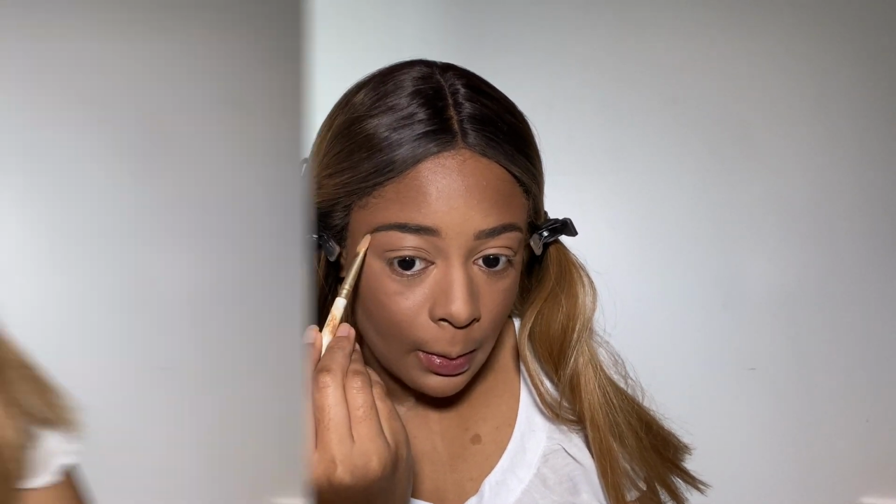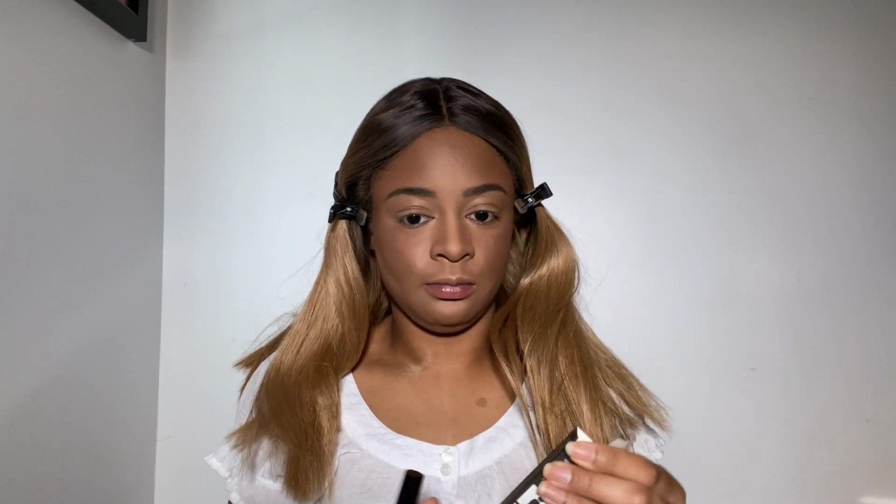Okay, so my brows are pretty much done. Yeah, with this process you really need to take your time, because the brow pomade is so much harder than a pencil, just because you can't really control well with the little brush where it goes. But basically this is my face.